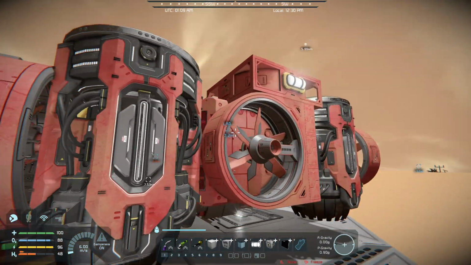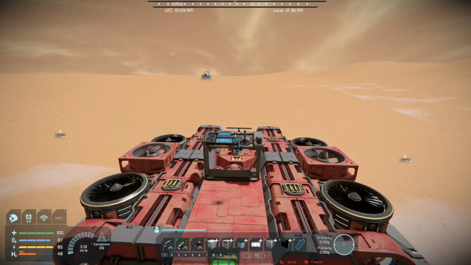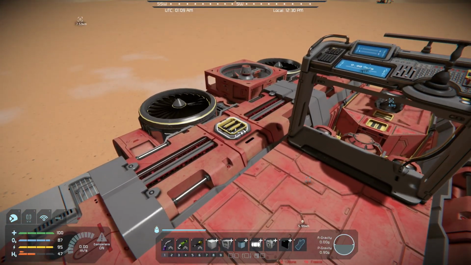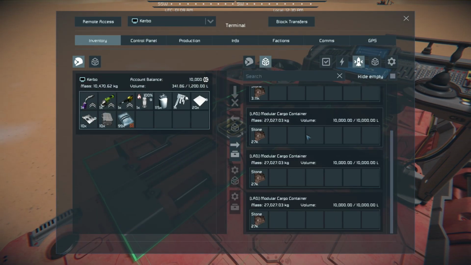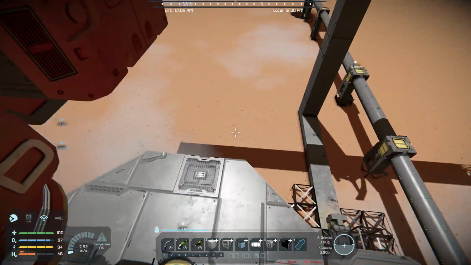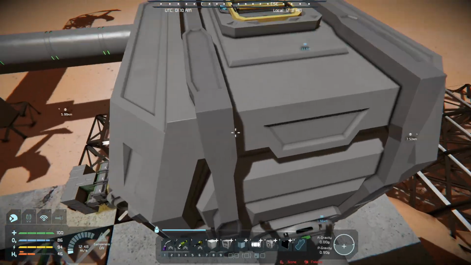And then I would assume this is filling up with ore. In there and hide empty. Yep. It is full. There it goes. Alright, well, we'll see if it can dock at the base.